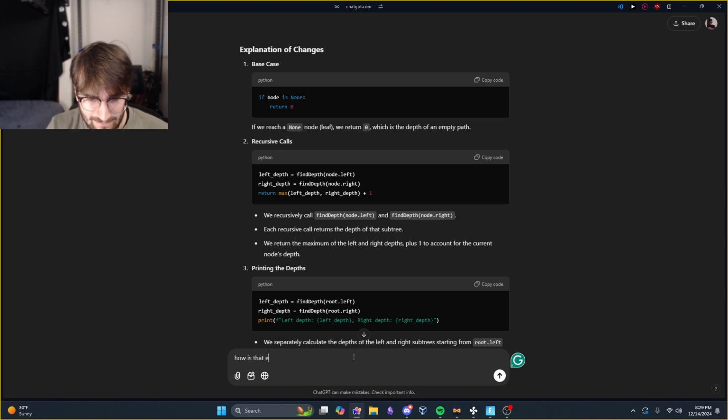How is that ever finding depth? It looks like you just call the same function one layer down. It doesn't even keep track of a count.